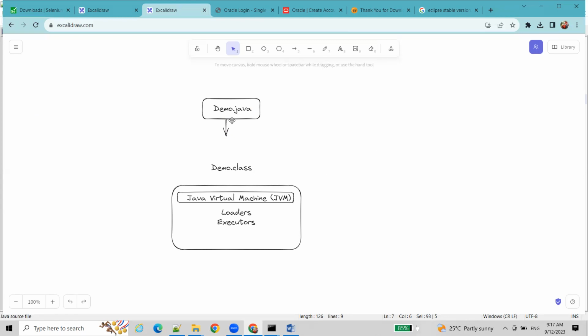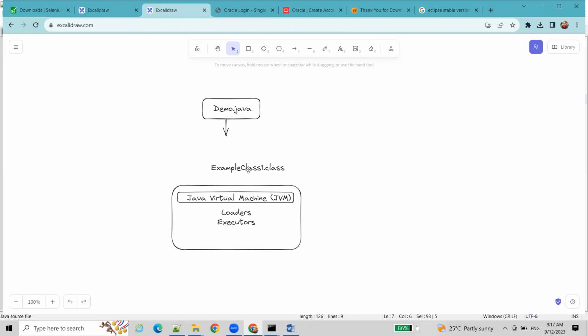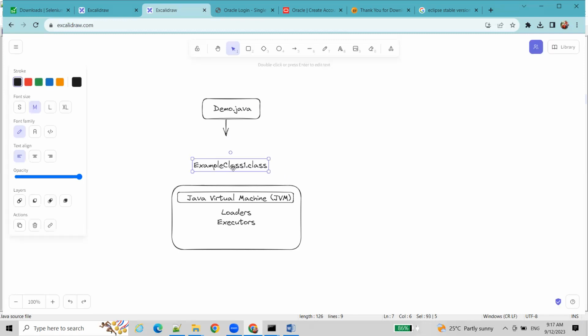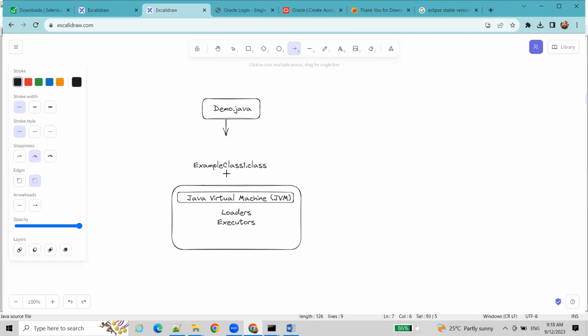You have to convert your Java file to some other format. The name can be demo or any other name, for example class1.class. Some other format you have to convert your code into, and this you need to pass to your Java virtual machine.